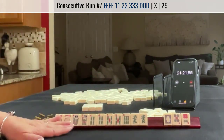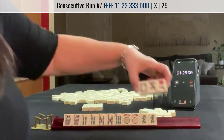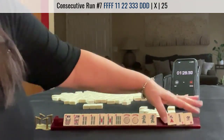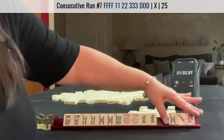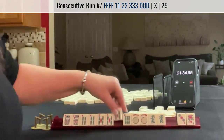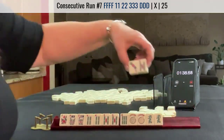No keepers. This is a pretty solid hand. We're one away from set. I'd risk it. No keepers. 5. Well, maybe, but there's a keeper. We can let the 5 go. Pass 2.